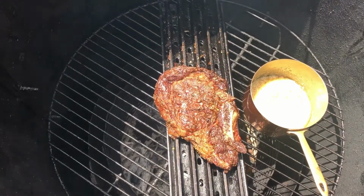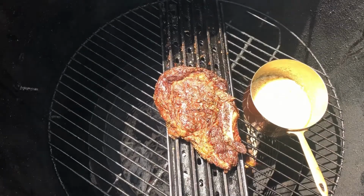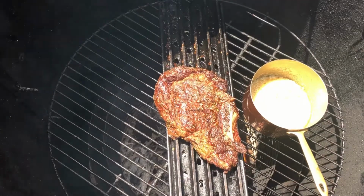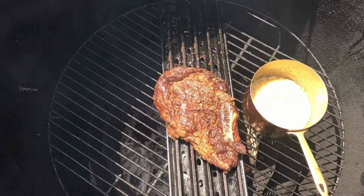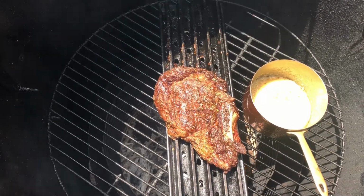All right, I had to make an adjustment. I wasn't getting the kind of sear that I wanted after 4 minutes into the cook. So I dropped it down to the very last level. First level, second level, it's on the third level, very last level, to get a much better sear on that steak. So it looks much better now. Word for the wise, if you're gonna grill steaks on here, or use it for steak competition, the bottom rack is more likely gonna be your best bet to get the best sear.